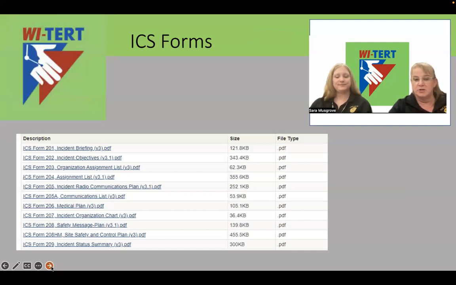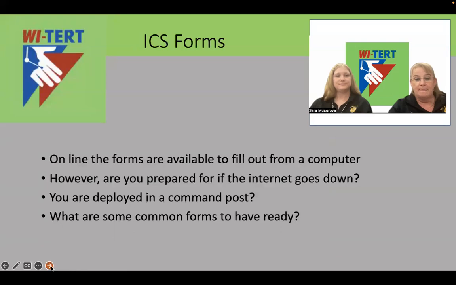And when Sarah mentioned the instructions, when you open one of these forms, it's going to show you the form. It'll show you the instructions. You can fill it out in here or keep a bunch of copies so that you have them readily available. Like we mentioned, they're online, available to fill out on the computer. However, are you prepared for if the internet goes down? Or if you're deployed in the command post? What happens during those CAD upgrades? Yeah. They happen to Sarah all the time on third shift. Yeah. All the time. So we're going to start off with a couple of common forms that you could use readily.